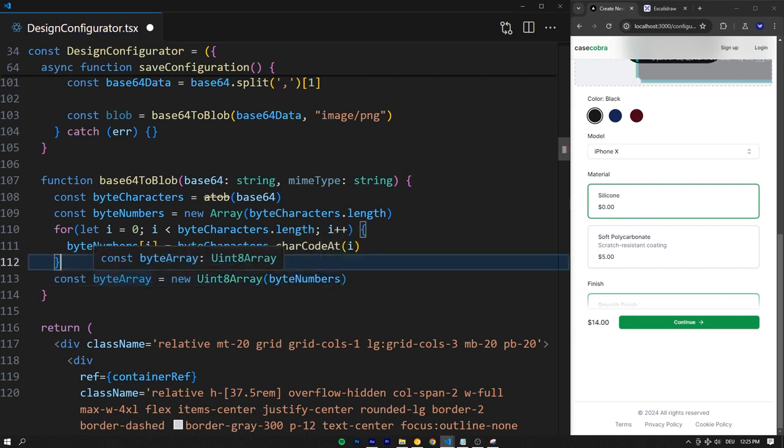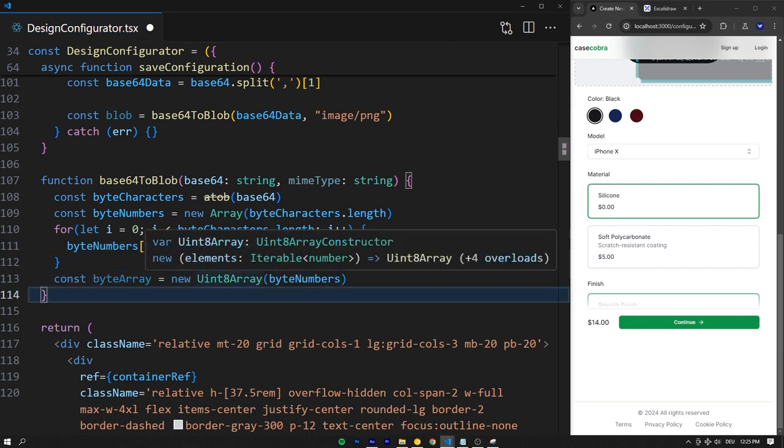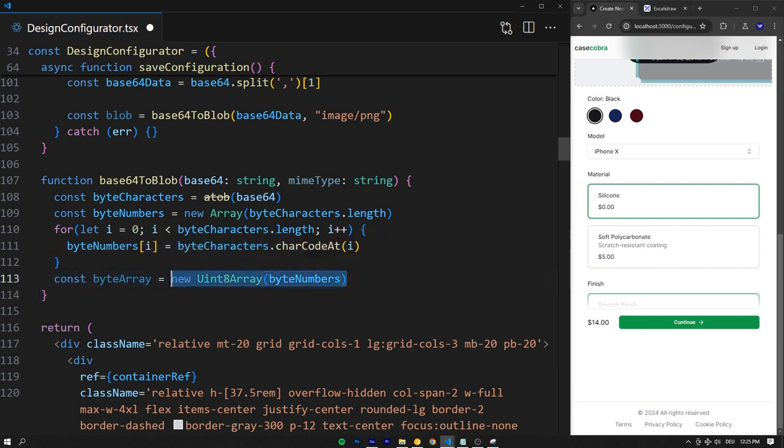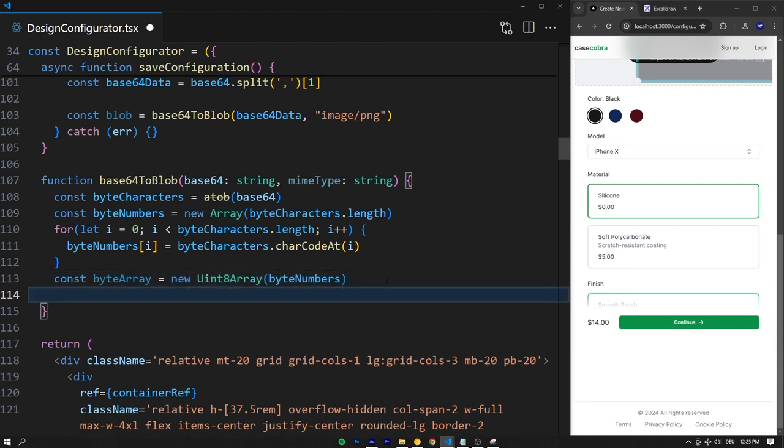Now, if we hover over this, we can see the type is a new Uint8Array, exactly what we have right here. Why are we doing this, right? That's very important to understand, so that we can now convert this to a Blob element. And a Blob, for example, takes the MIME type that we want to convert it to. So taking the original string and converting it to a byte array gives us the full flexibility to now make the MIME type out of this array.